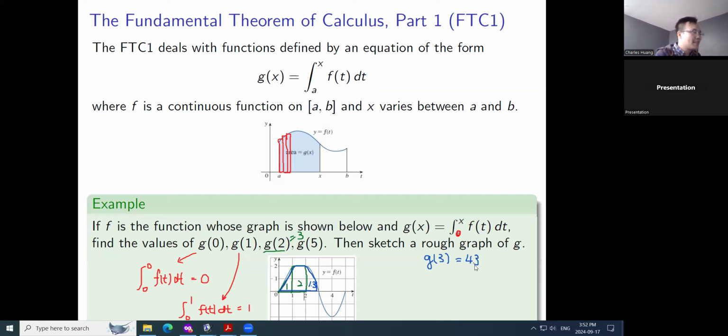But what you'll notice, one of the main ideas that we're trying to get across, is that when I'm writing my equation in this form, x is my variable, and my area here depends on where the end point is, depends on where we end in my picture. Okay, so let's go on a little bit.